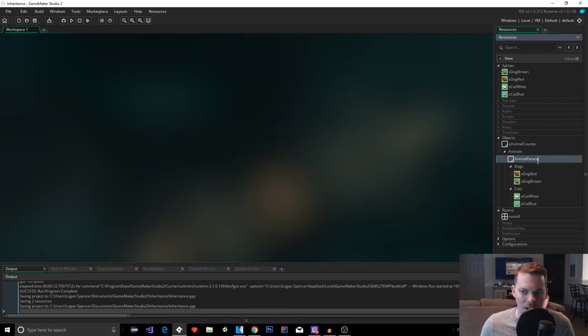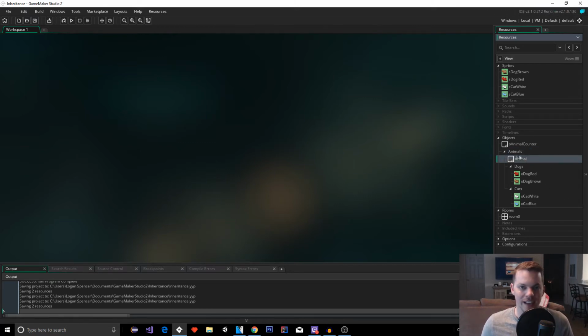A better name that I like to use instead of parent is just straight up animal here, okay? This is saying, hey, this is an animal. So now I could do an instance number on animals, and it would count how many of all of these objects there are if I were inheriting. This is really good to use for collision blocks, or if you want to count how many enemies are in your room, but you have different types of enemies, they can all inherit from an enemy. And even a child can be a parent of another thing, and that's what I'm going to demonstrate here.